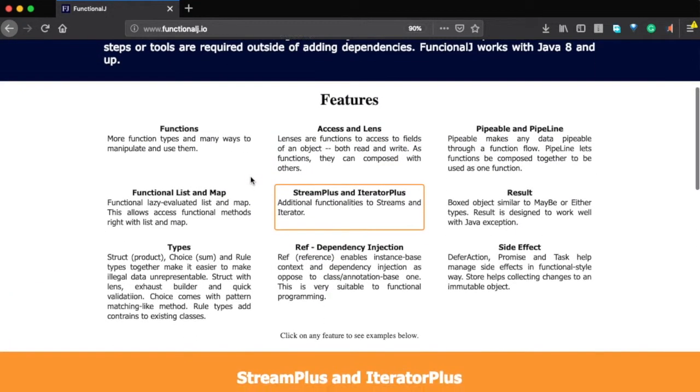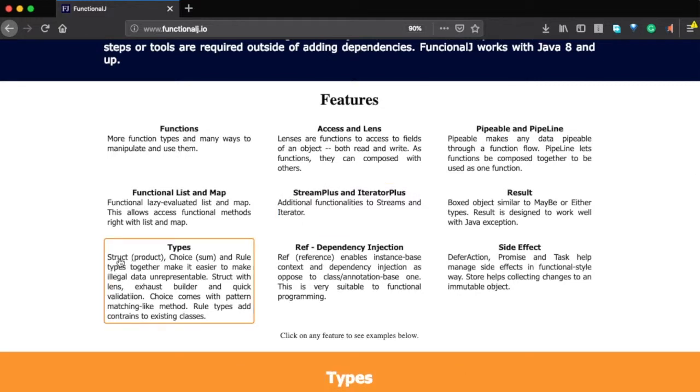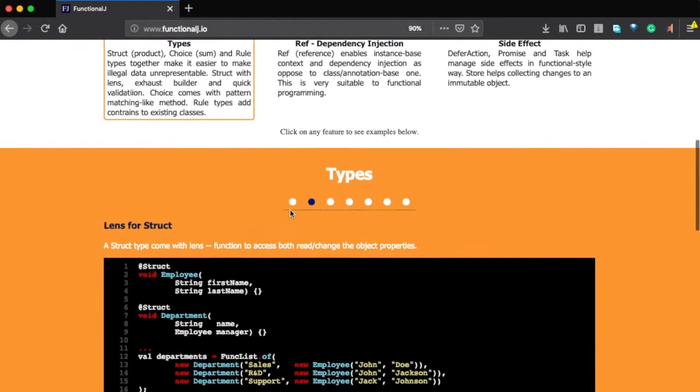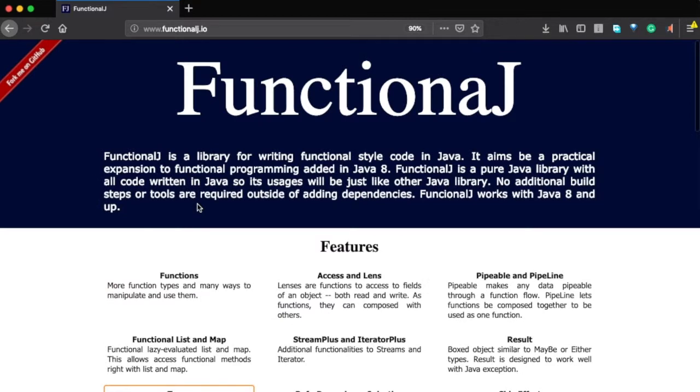Most of these features already work with Eclipse and Gradle and Maven and everything, except for types, because types make use of annotation processing. So even though it worked right away with Gradle and Maven, the generated class may not be recognized by Eclipse. So that's why this video will show you how to set it up. So let's get started.